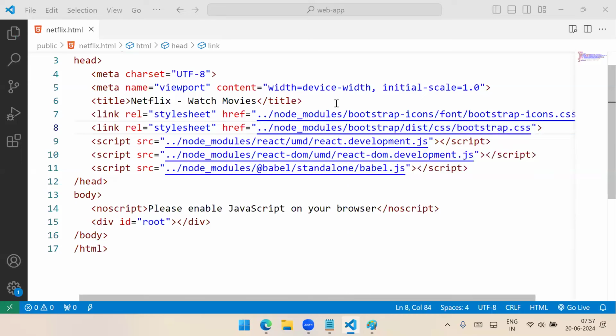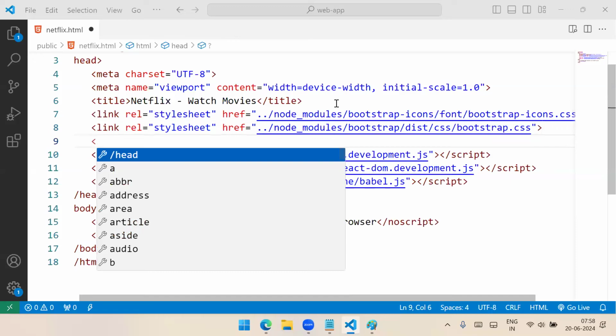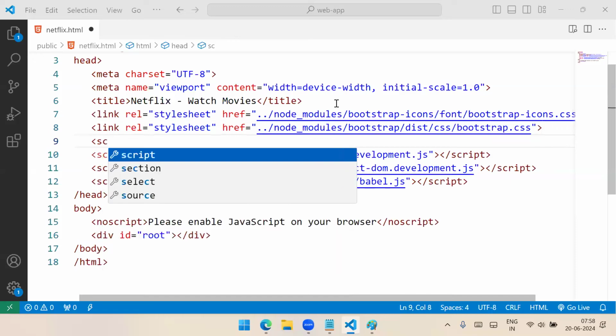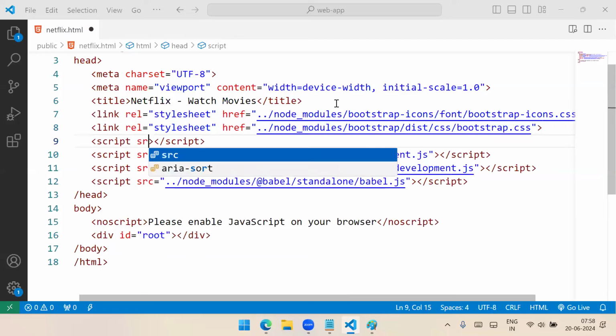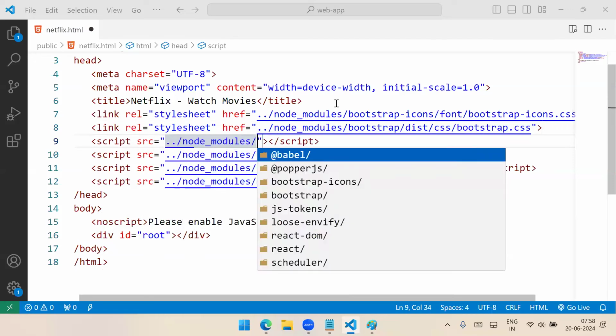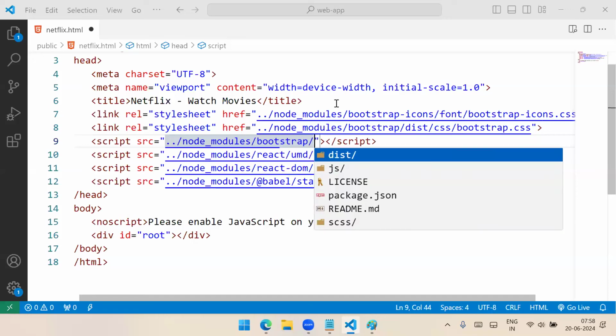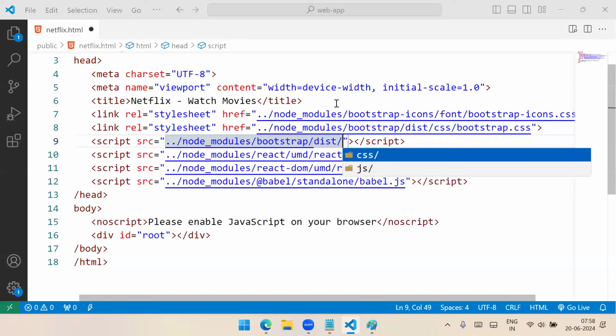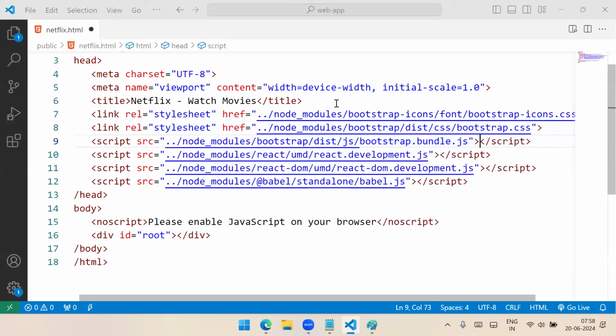If you want Bootstrap interactions, Bootstrap has a script file also you have to add. Actually, how Bootstrap interactions work, I will show you. In Bootstrap, you learned interactions, how to design them. But here I will show one more time. See, we need script. Script source is equal to node_modules, in that bootstrap, and in that js, dist, js, bootstrap.bundle.js. All the files are required.